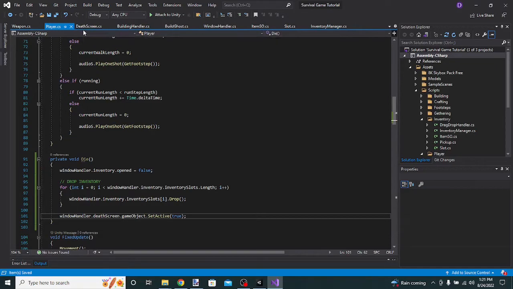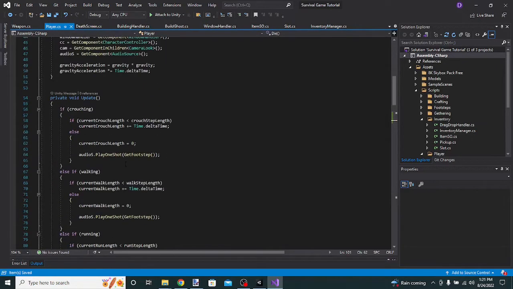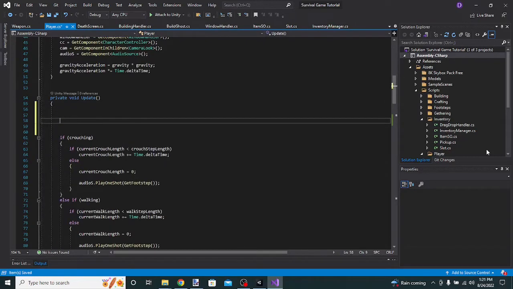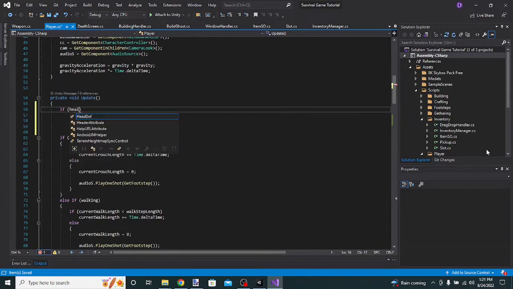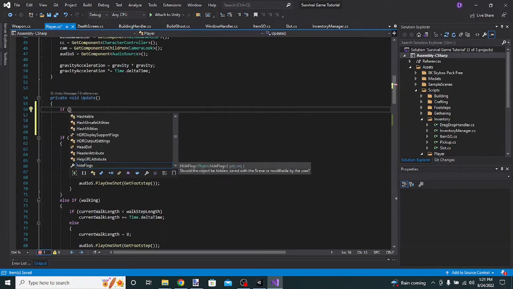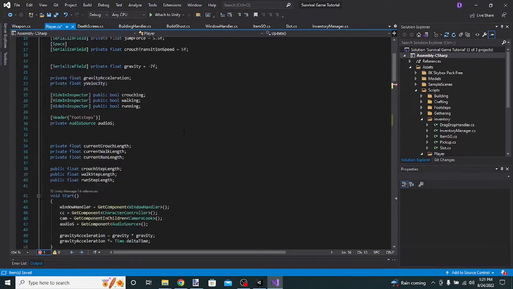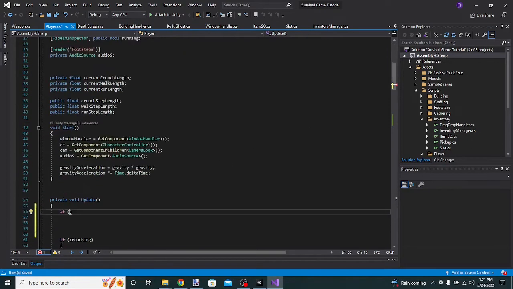Now we're going to go ahead and code the actual dying over here on update. So we're gonna do if health, okay, if are we doing health? Okay, we're doing health on a separate script. Sorry guys, I just get really confused sometimes with this in my project, because in my project I just do the player stats on the same player script. Oh, actually no. Okay, yeah, we're not doing it here.